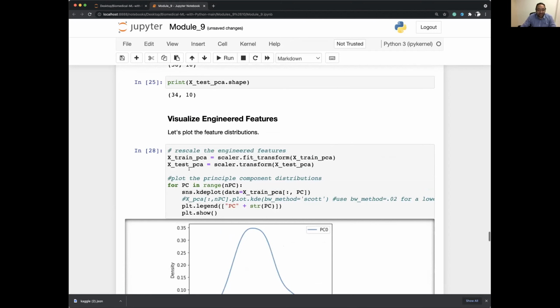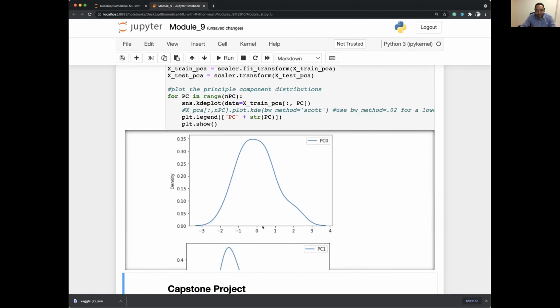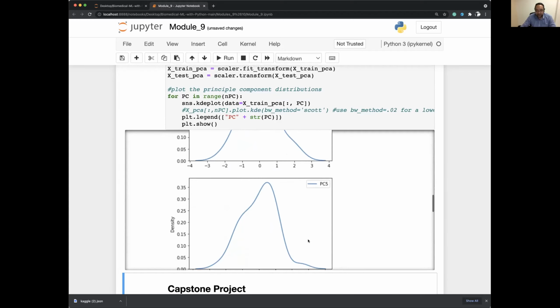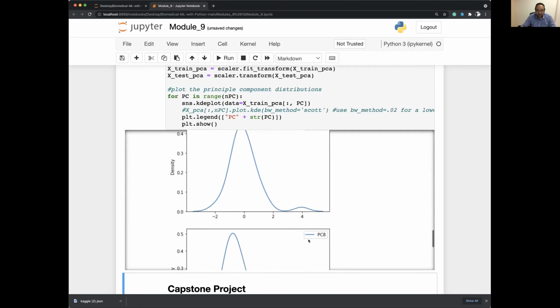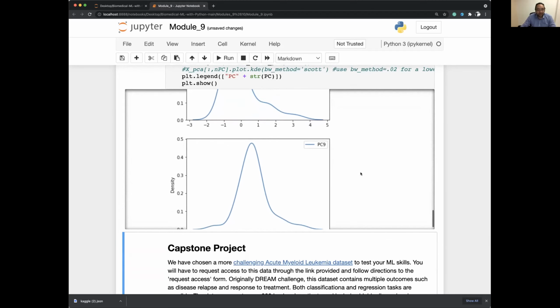Okay, so I ran it and then I replotted the train data, and now it's mean centered and it has a unit standard deviation. And so you see how they're all like singleton, like at their extremes. So they're all on the same scale. This is great. I think that's fine. All right, guys.